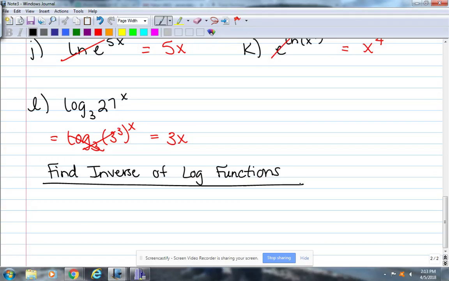Do y'all remember? I forget what chapter it was. It's not been too far back. If we wanted to find the inverse of a function, we swap the x and the y and solve for y. Y'all remember that? I think it was chapter 5. We'd swap x and y, and then we'd solve for y. Well, you're going to do the same thing when you have exponential functions.